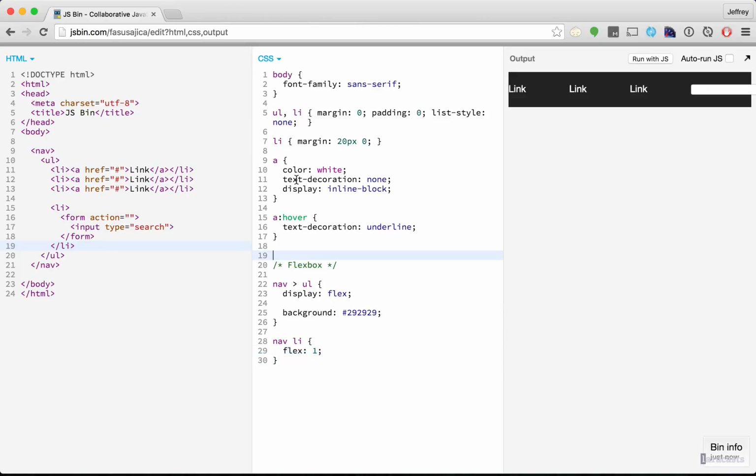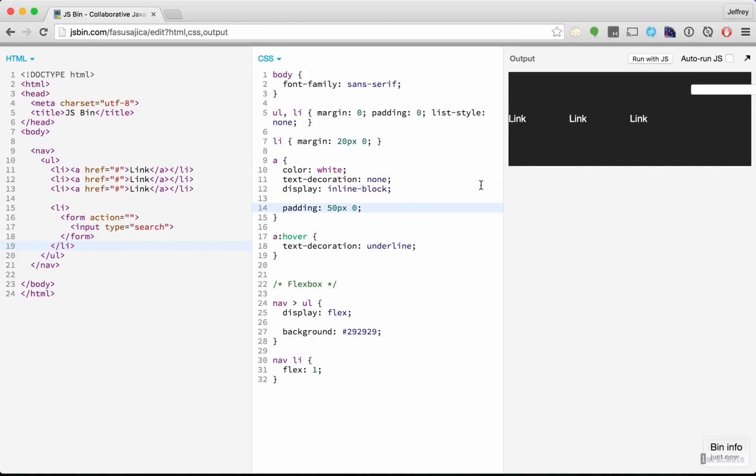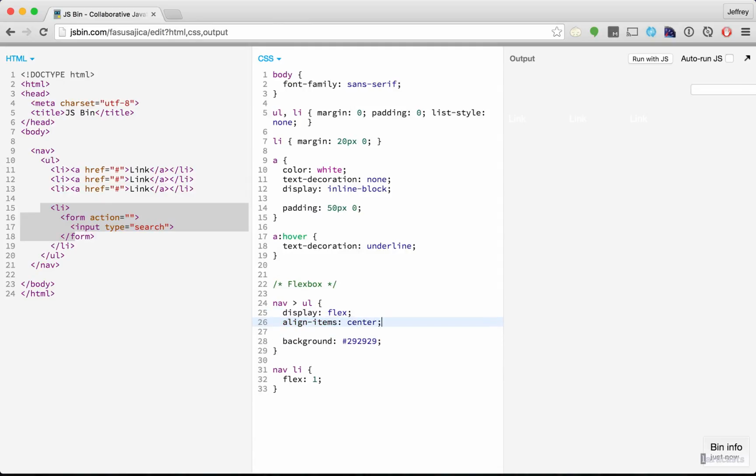But now consider this. Imagine that somewhere within your list you have something that adjusts the height. This could be an icon or some other container. In this case, I'll represent that with a lot of padding on the anchor tag. But now we don't have padding on the list item. So we fall into this trap where, okay, well, the input now no longer is showing up aligned here, right? And what do you end up doing in those cases? It gets a little tricky. In this case, not tricky at all. Align all of your items to the center.